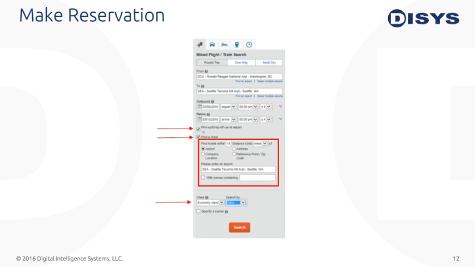If you plan to rent a car, select the Pick-up Drop-off Car at Airport option. Select Find a Hotel to open the hotel search parameters. Indicate the distance from your point of reference, such as the airport, an address, company location, or zip code. Ensure Economy is selected as the flight class. Choose the Search By option. The default is Schedule, but Price is the better search option to see results that match your travel policy.